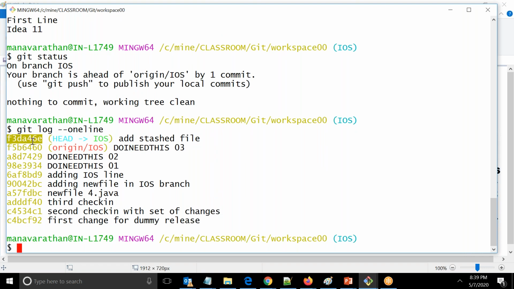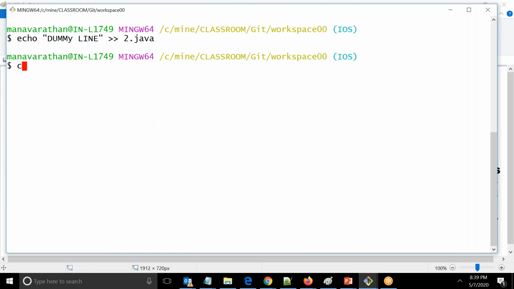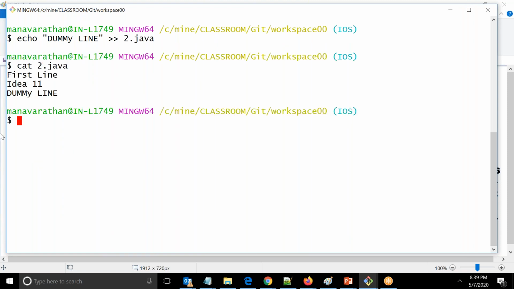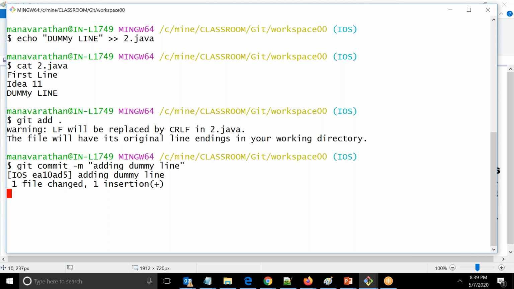Remember, this is the commit ID that I currently have. We'll add a line called dummy line into 2.java. Let's assume I have added it, and now I will commit it, and let's assume that I have done a push.